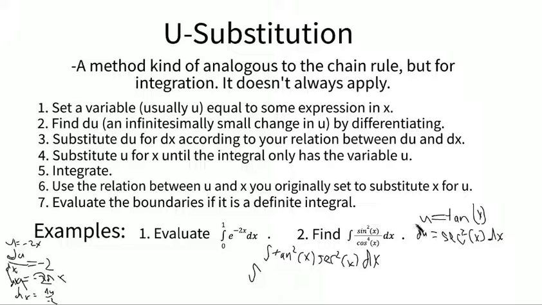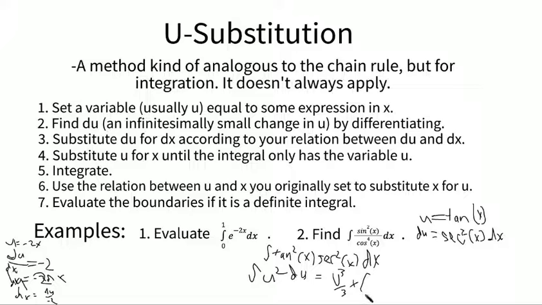Now we can substitute this in, and it's going to make so much more sense. Once we substitute in u equals tangent of x, we get u squared, because tangent squared is u squared. And secant squared x times dx is just equal to du from here. So now this is much simpler. U squared du, and now we can just use the antiderivative power rule. We don't have to do any boundaries, so we get u to the third over 3 plus c.